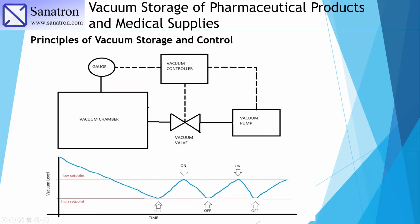So once it hits that set point, the vacuum controller will turn off the vacuum valve and also turn off the vacuum pump, and as the valve is closed, the vacuum chamber will be sealed, and it will just monitor the vacuum inside the chamber. These vacuum values are not to scale, we just wanted to show you this zigzag behavior. Depending on how much outgassing your specimen has inside the chamber, the vacuum will slowly decrease while the absolute pressure simultaneously increases until it hits the upper set point of 1.5 torr.